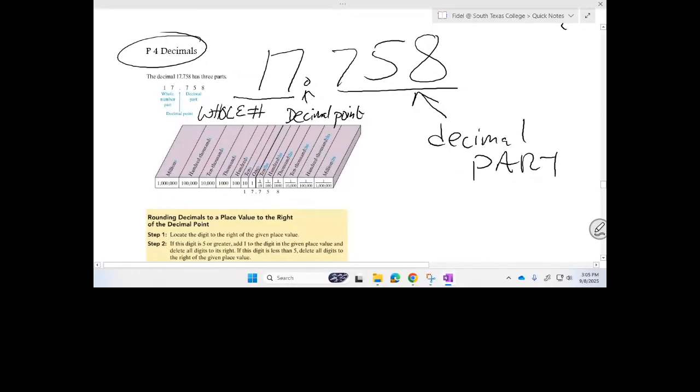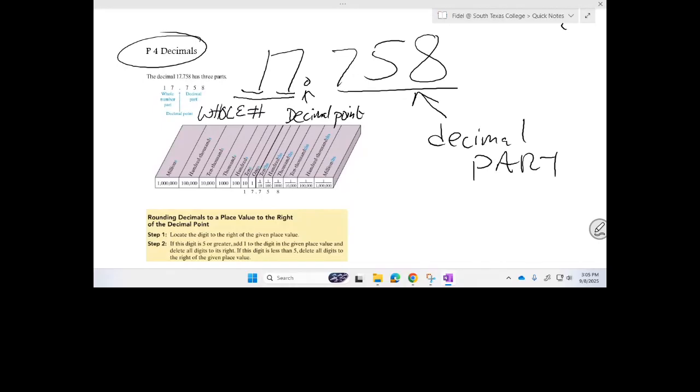Okay. So back when we were in elementary school, we talked about place values, right? So like the 7 is in the ones position, right? That means there's 7 ones. The 1 is in the tens position, right? Because it's 17. So that means there's a 10 and there's 7 ones. So we got 17. Okay.